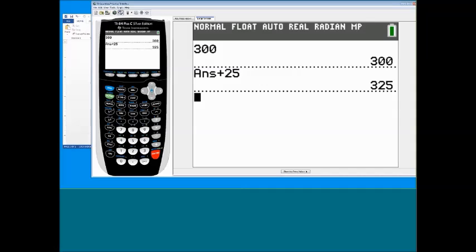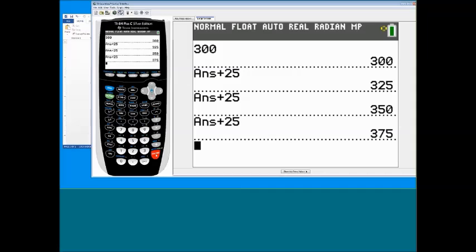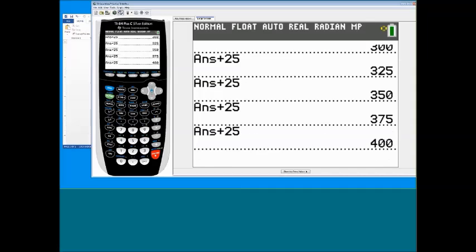And what's cool about our home screen is I'm going to circle my arrow right here around the ANS plus 25. That's actually an entry, and down here on the calculator, that second entry will replay that, and now 325 is the answer, the ANS. This is the answer over here on the right, the ANS plus 25 on the left, and just hitting enter repeatedly gives me a growth that simulates that 25 every year.